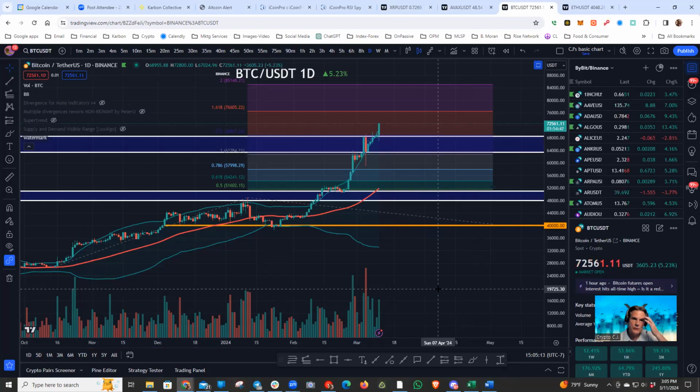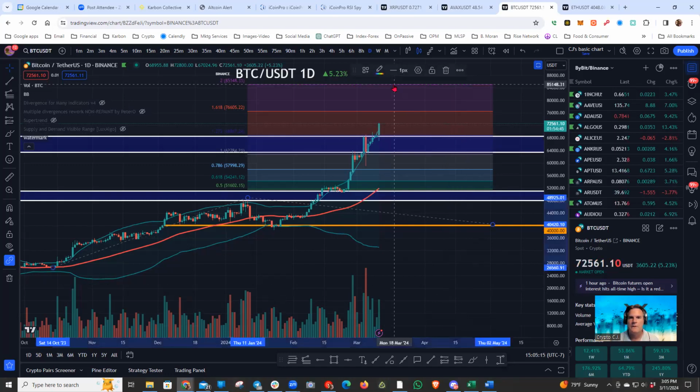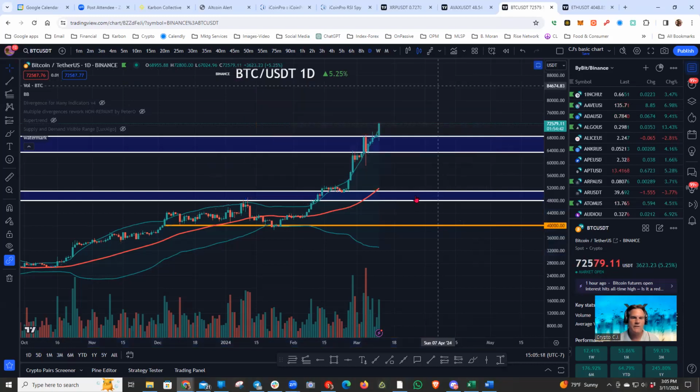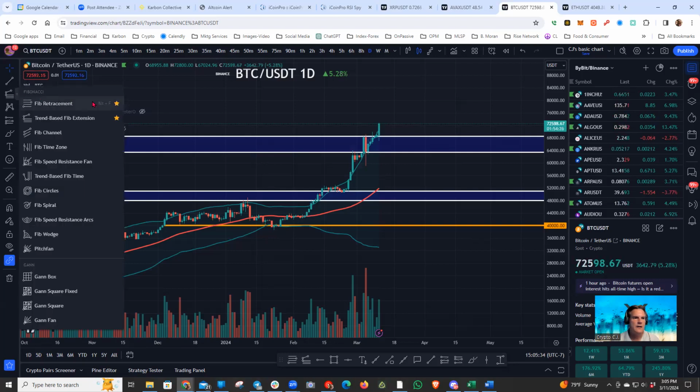But let me show you this tool before I forget. I'm going to delete this. It's more of an art than a science. I've got a trend line drawn here at 40K where there was a support level. And how you use this, if you want to use it, is you go over here to the Gann and Fibonacci tools on TradingView. I starred this. I hadn't used this in nearly 3 years, so I had to watch a video to remember how to do it. If you Google trend-based fib extension, there's a couple of short videos that'll help you with this. Hopefully what I show you is useful.